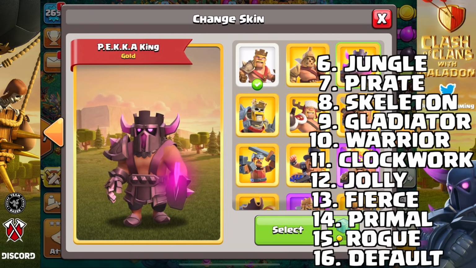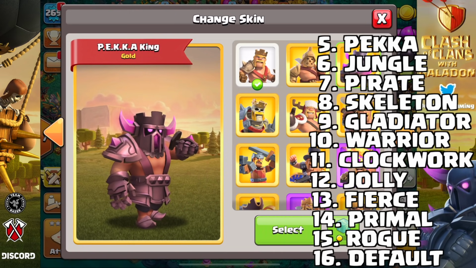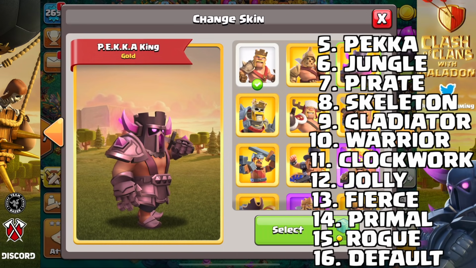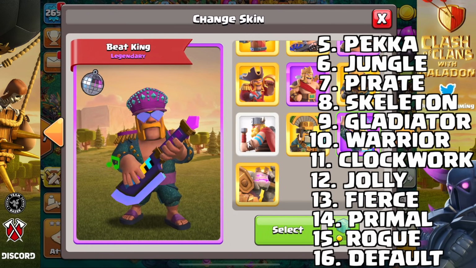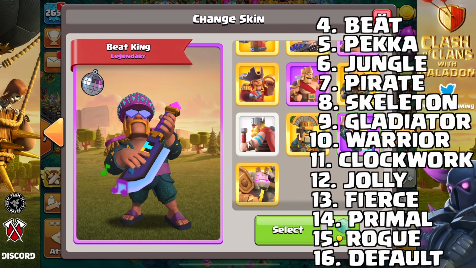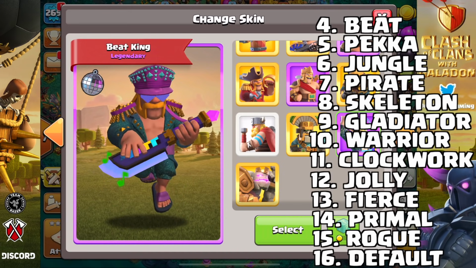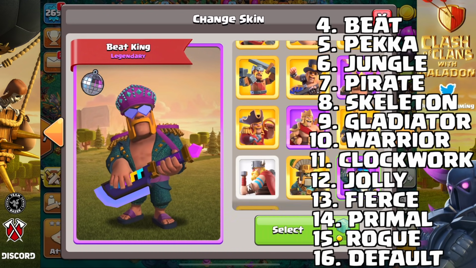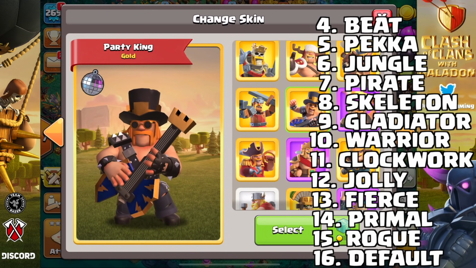But above the Jungle King, that's right, I know he's old, he's been around forever, but the P.E.K.K.A, come on, one of my favorite units in the game. The purple glow of the sword, it looks so cool when you've got him, especially next to an actual P.E.K.K.A attacking in the game side by side. Then, the Beat King. Love the musical animation here. The only thing that's missing for me is the fact that this sword looks more like a toy guitar than a real guitar.